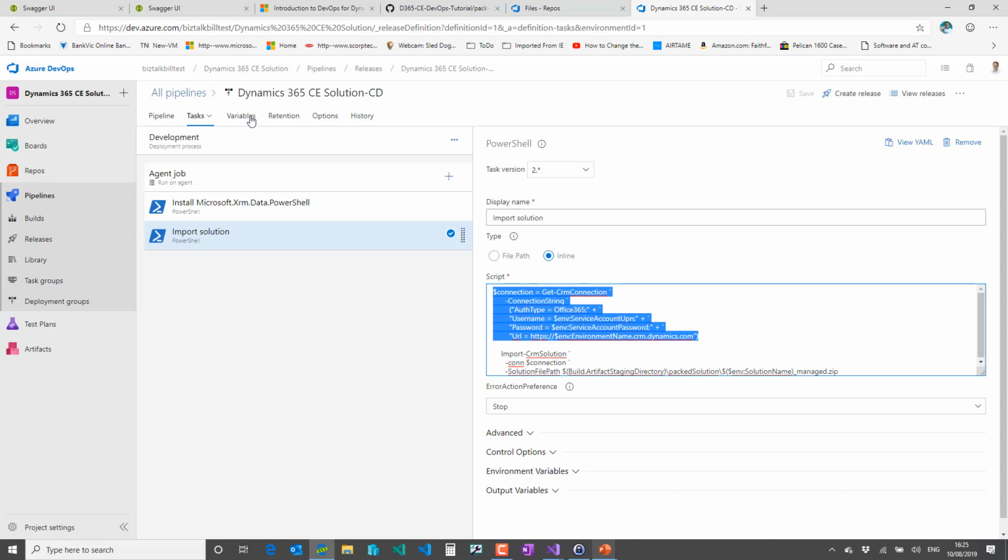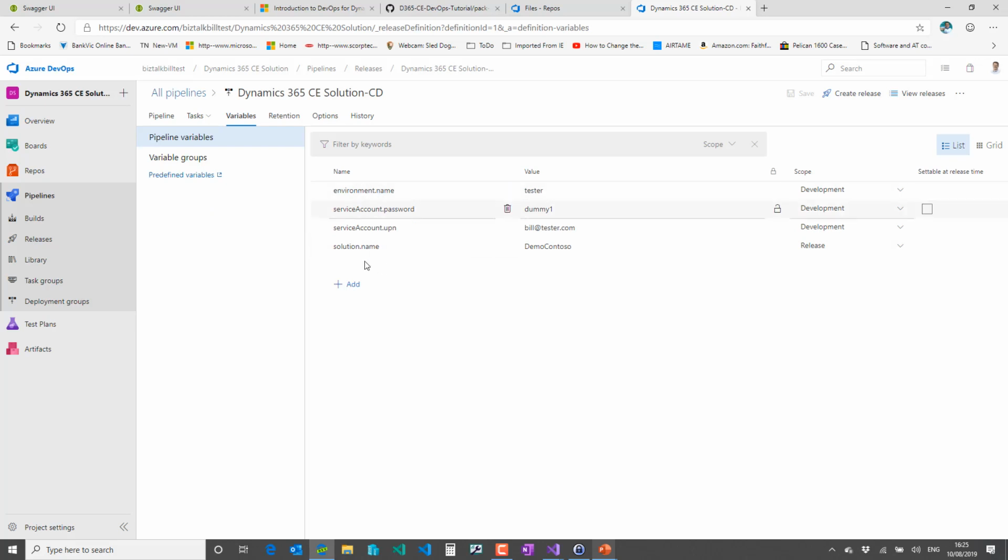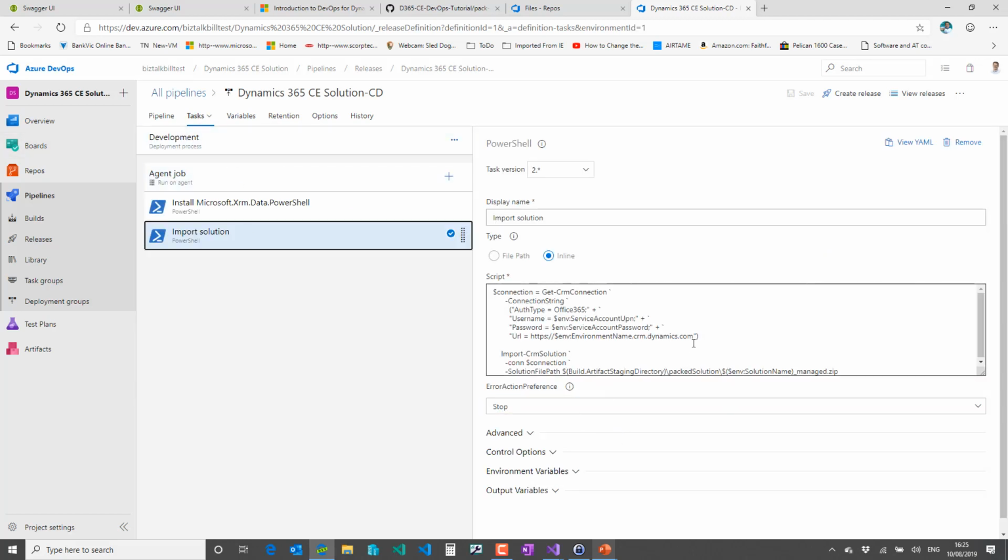These are all defined up here in my variables. And with the password stuff, you can actually hit the little lock here, and it doesn't show up in here that you can see. And then basically it runs the import CRM solution, passing it the connection and the location of the managed zip file.